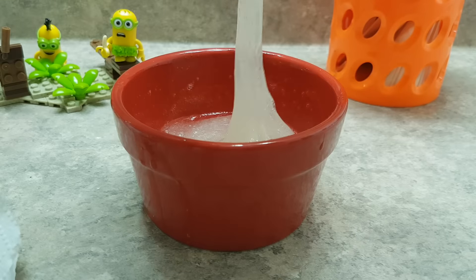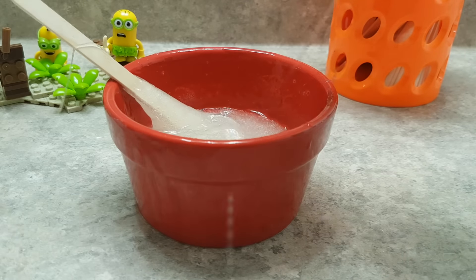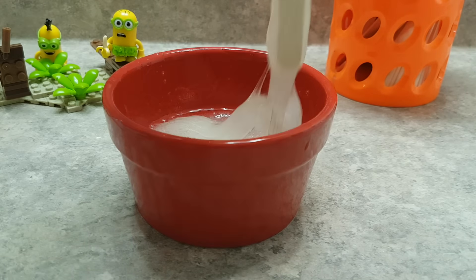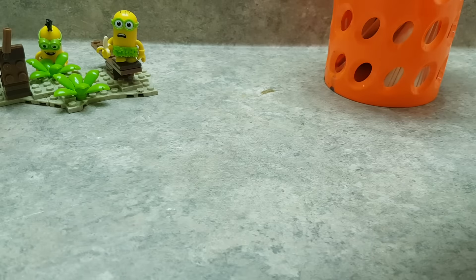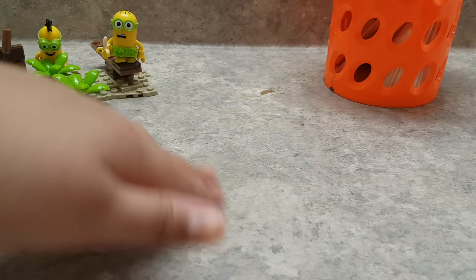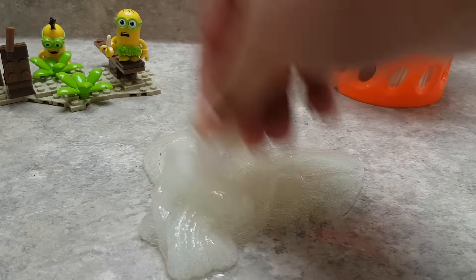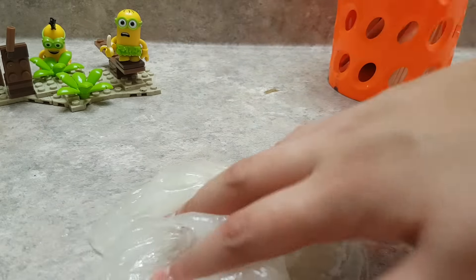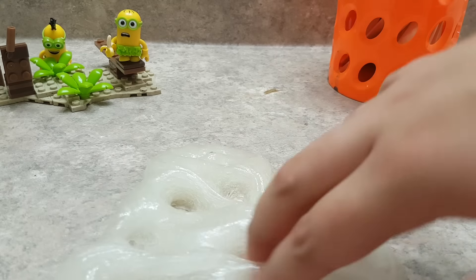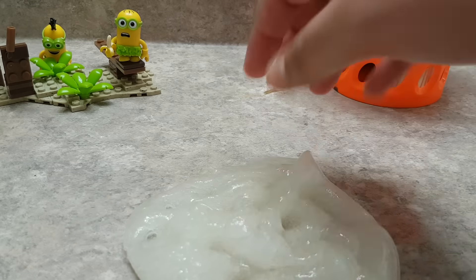My favorite part is squirting the solution in because it goes everywhere. It's very sticky. Since this is not an original slime — it has a sticky sugar drink in it — it's going to be sticky, so you're going to need a little bit more solution than an original recipe. I'm going to set that aside, pour some solution on my table, take out the slime and place it there. Remove it from the popsicle stick, fiddle around with it, make sure it keeps getting in the solution, and keep working it until the slime has fully absorbed all of that solution. It won't be so sticky then. If you're storing this in a container, make sure you wet the container with solution, or use a bag — anything airtight will store it.